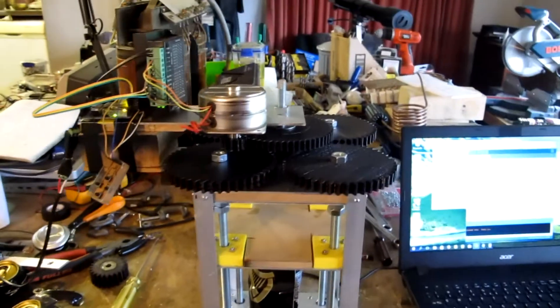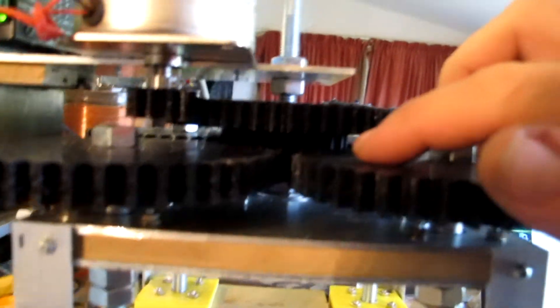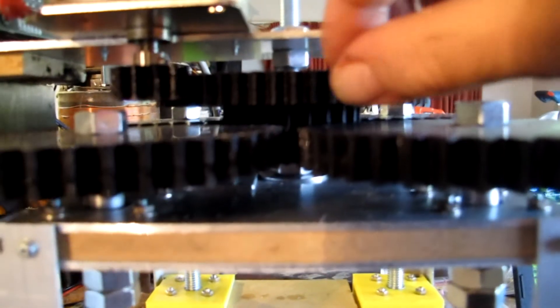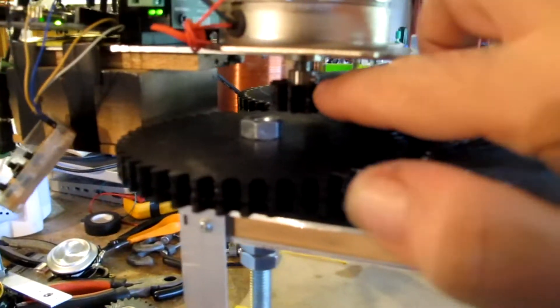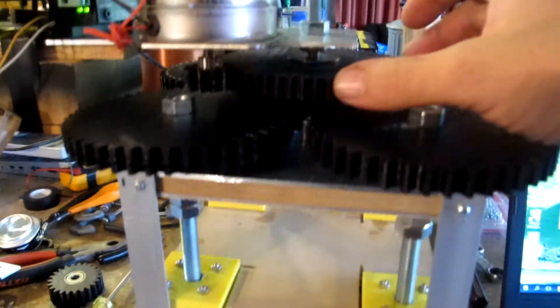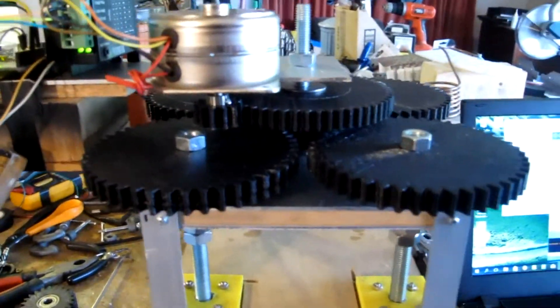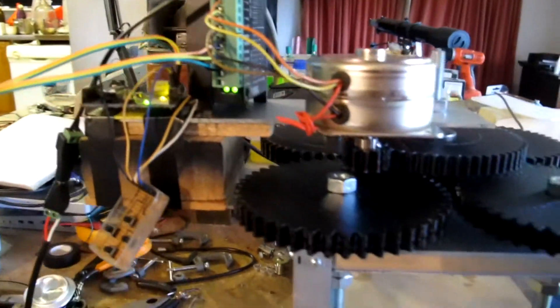So mark two — I've increased the gearing quite a lot. Where there was just the floating gear in the middle acting as a transfer, that's now driven and I've printed a much larger cog on top of it as part of the same gear. Then we have another much smaller gear on the end of the stepper motor, which has given me about 10 times as much torque as I had in the previous incarnation. It's a little bit Frankenstein up here with the driver sitting on the edge there — I'll tidy that up.